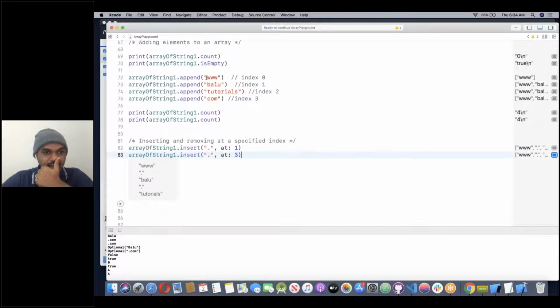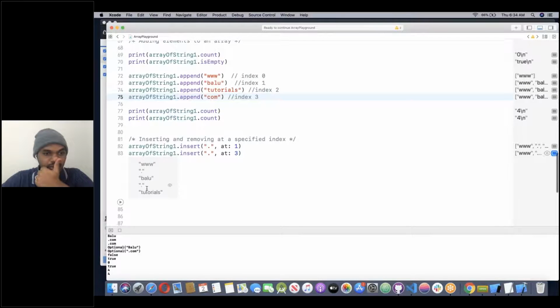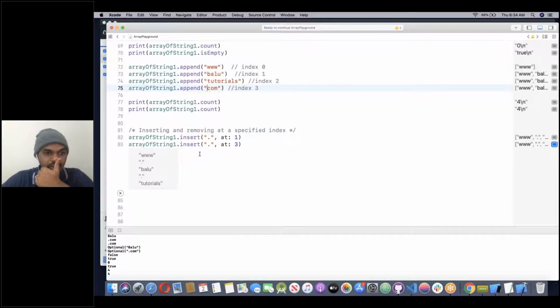Why is it injected here? 0, 1, 2, 3. Why is this dot injected in the middle? Did we do anything wrong here?